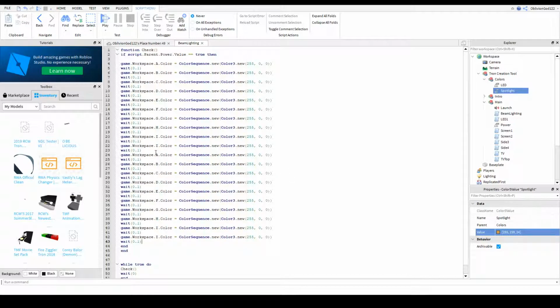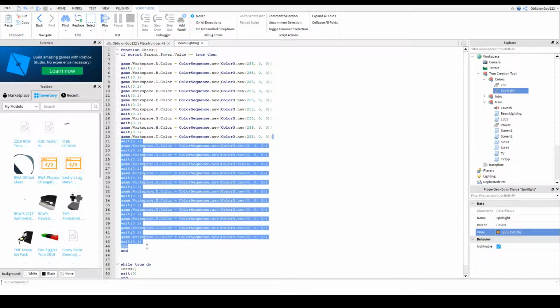And obviously from A to I, you want to change these colors. So let's just make it purely white. And from there, the lights will change colors from red to white.